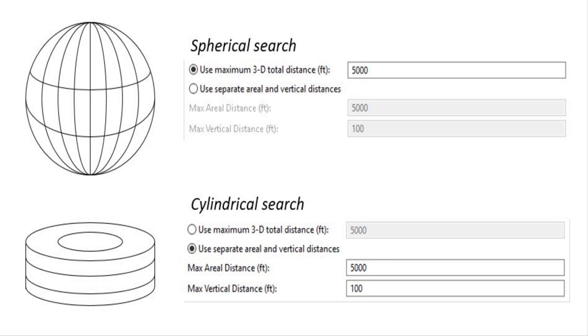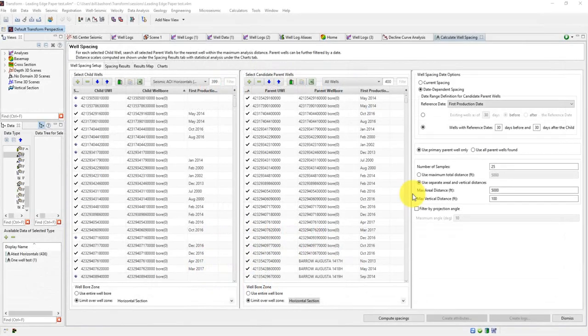This cylindrical search is a good proxy for considering parent wellbores within the same geologic zone. Of course, this can also be achieved by using the well targeting and creating primary zone wellbore lists. The total distance or spherical option may find parent wellbores much shallower or deeper than the child wellbore, but still within the maximum allowable total distance.